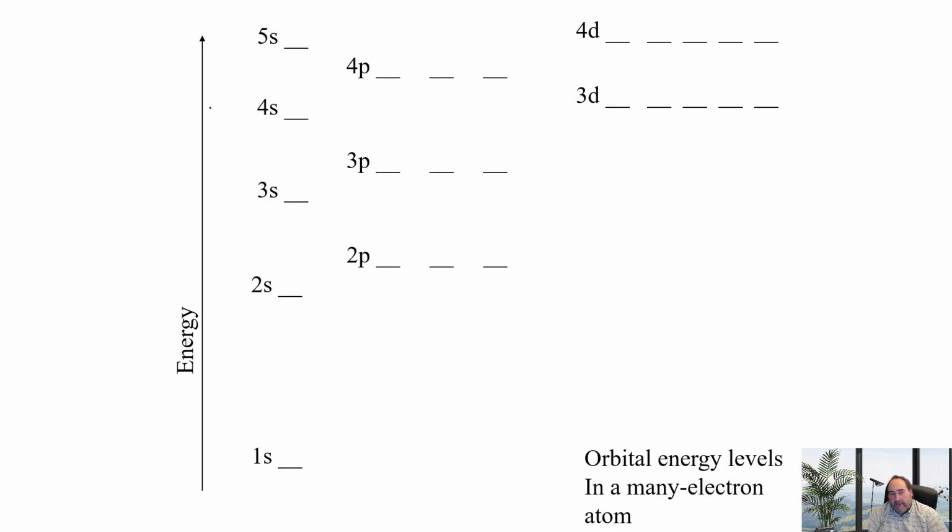And this is really important because electrons fill up the atom by going to the lowest energy level first, and then to the next lowest, and then to the next lowest. So for example here, if we were to fill in our electrons, they would start here at the lowest energy and go one and two. They would then come here and start filling. They would go here and start filling, which is the next lowest. This is the next lowest. And the order here is kind of how you would probably imagine it as it's filling.